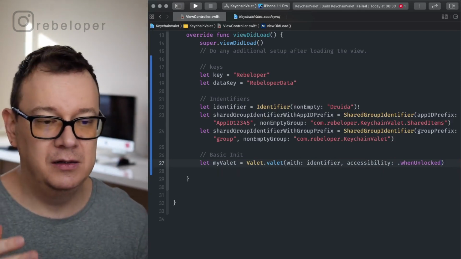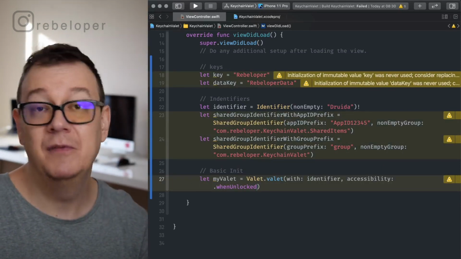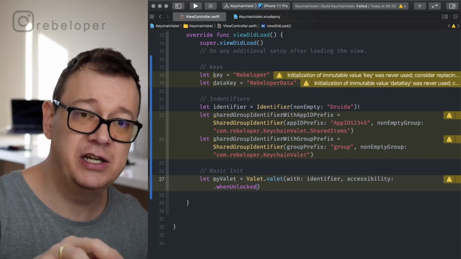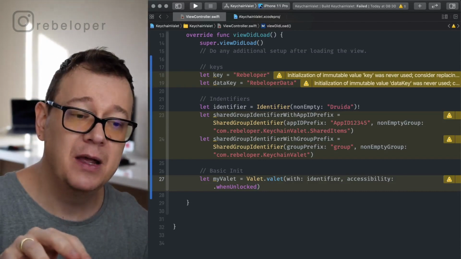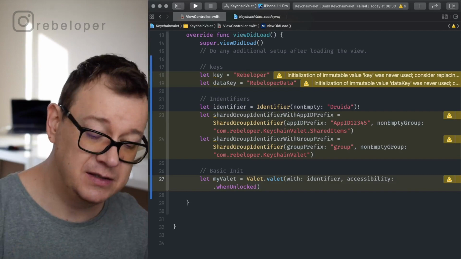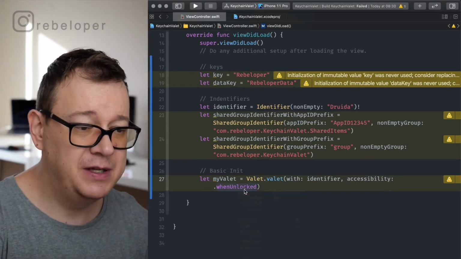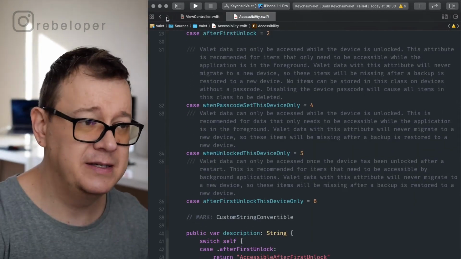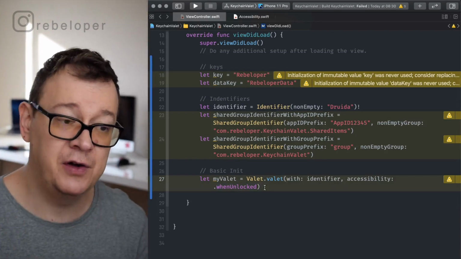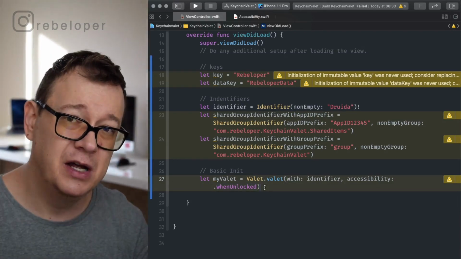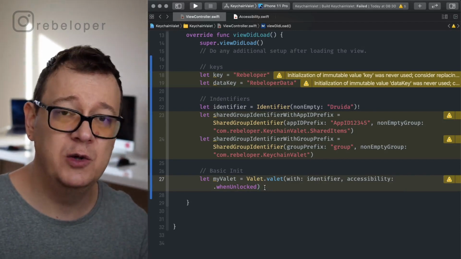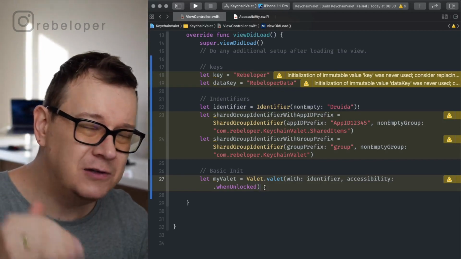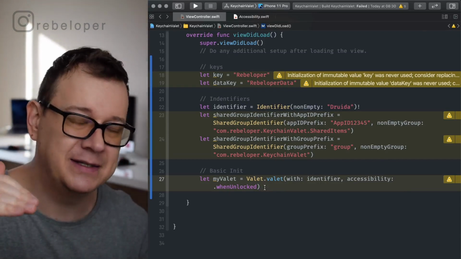This is the accessibility flag, which tells the device, okay, you may access the keychain with the help of this wallet when the device is unlocked, and so on. So you can just simply jump to definition, right click on it and jump to definition, and you can see and read all about the 6 cases there. And yeah, you just choose whatever you want and whatever you see fit here. The main point is that you want to give as much security to the user as possible. So as a rule of thumb, make it really, really hard to access that keychain.